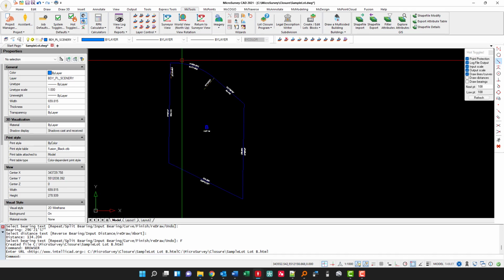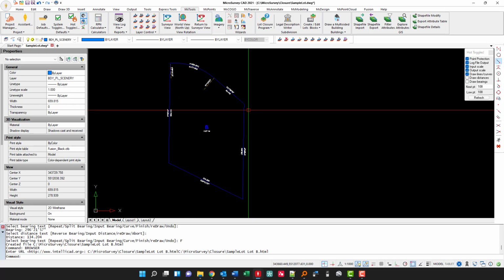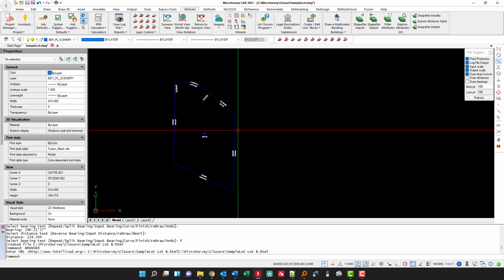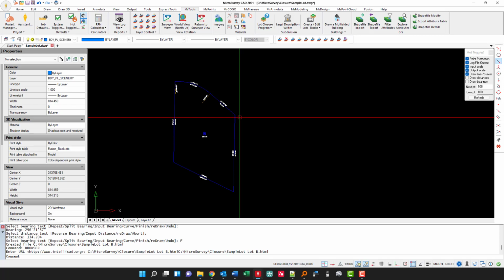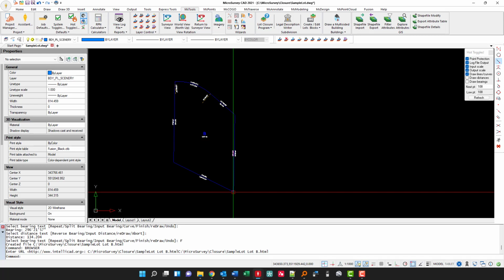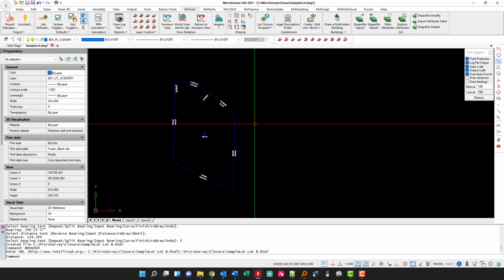Now, as we were going around the perimeter, you may have noticed that this bearing is actually 0.5644, which would be in that direction. However, the program was automatically determining that no, we actually want to go in this direction.